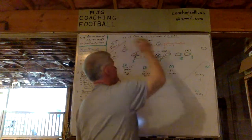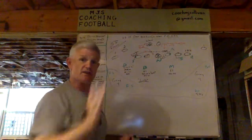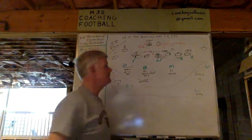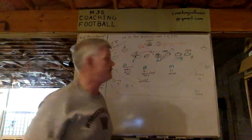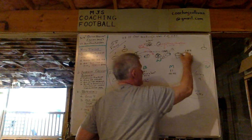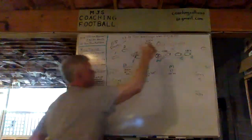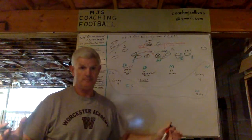Defensive end away from the lucky — he's crossing the tackle's face and tagging B gap. Tag just means he's going to cross the face of the man he's on — his pressure key. So obviously he too has dive, but here's your quarterback. On the zone read, it's a keep — we're dictating the read. On the power read, it's a give — we're dictating the read.